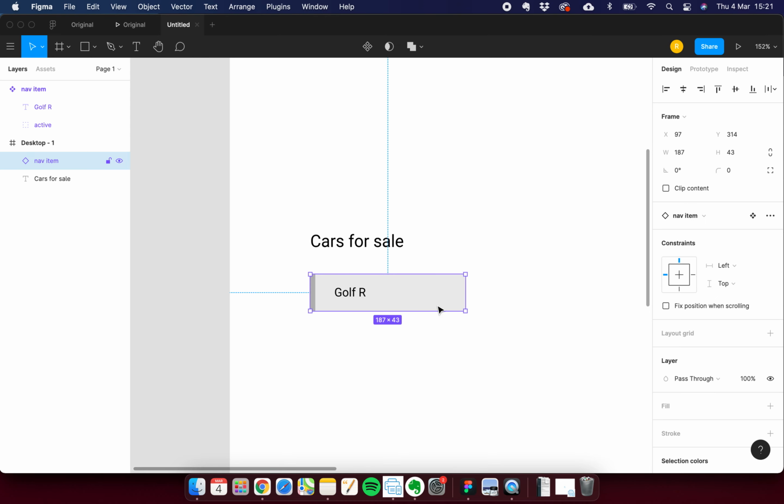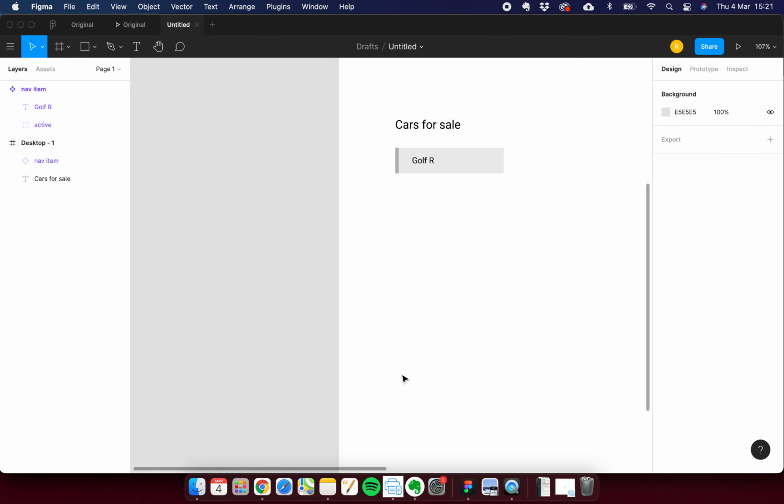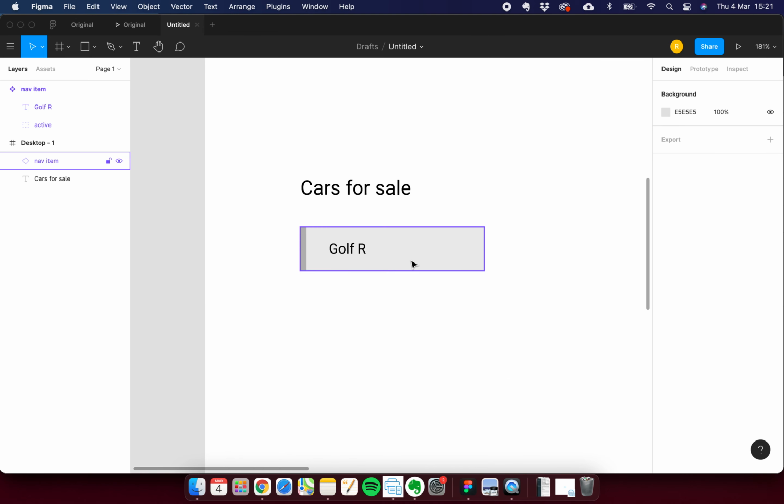Oh, so this is now called an instance. And you can tell that because it's the same shape, it's got the same diamond, but it's not got the little bumps in it. So you can see that that's an instance. You can also see that it's an instance because of this on the side here. So if you wanted to locate the component that this instance relates to, you can click on this and it'll take you straight to that. Okay, so moving on.